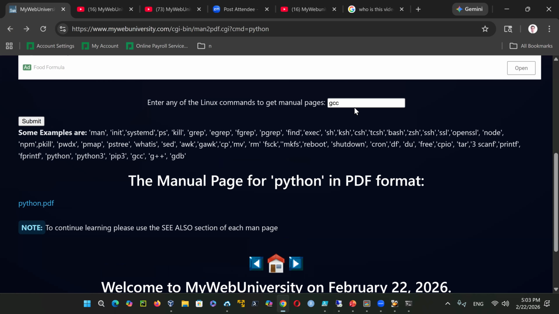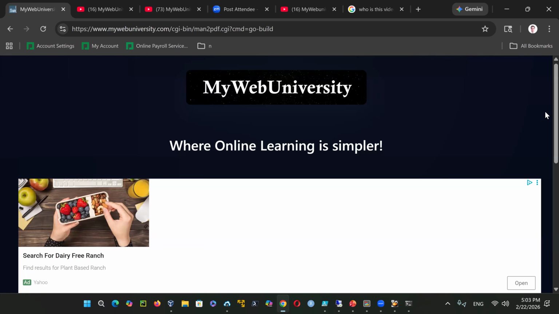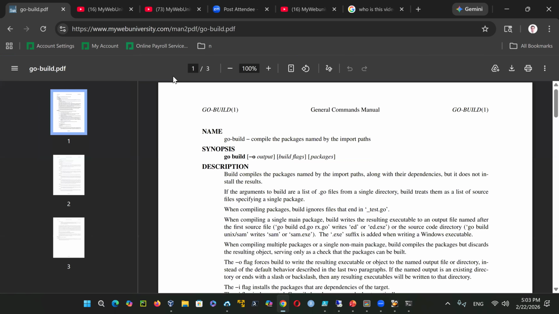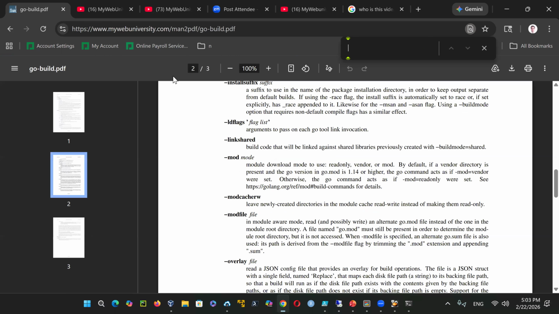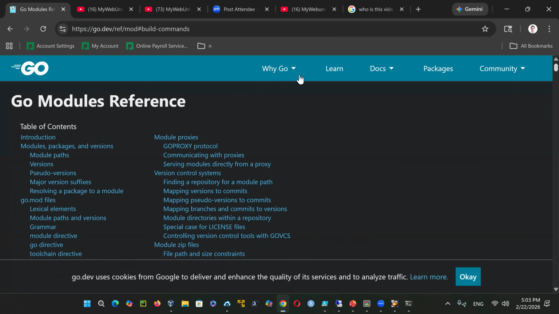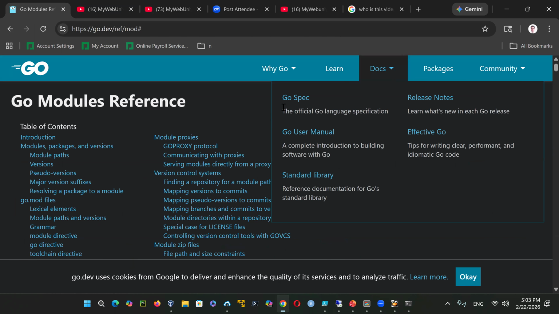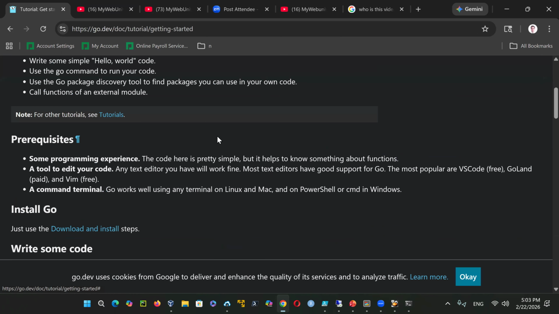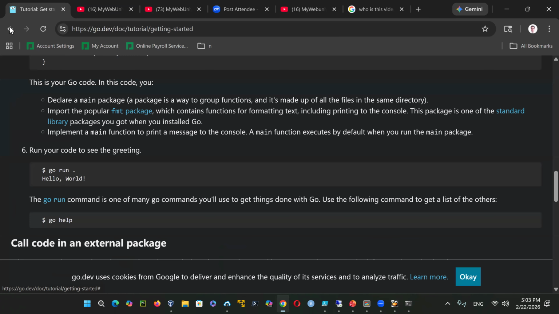But at the same time, if you're looking for Go build for the Go language, obviously I just produced this one for you. Now you can do Control F and say Golang or HTTPS. That will take you to golang.org, and then you just go to Golang, and now you're on the Go language. And then here's the documentation that you could go to, like the specification, release notes or user manuals or anything. How to install it and get started, all of that. Okay, so that is for Go.